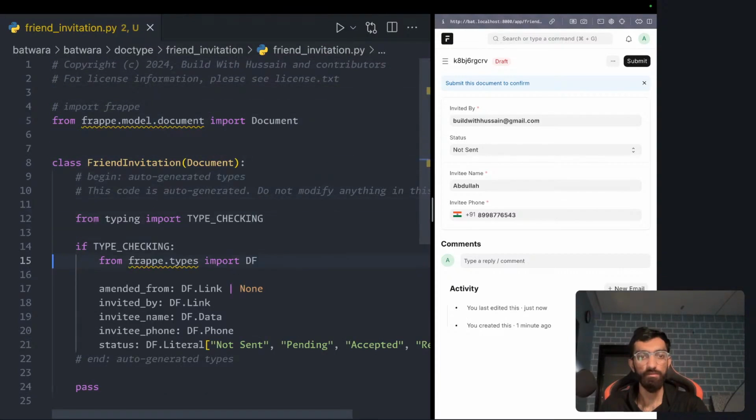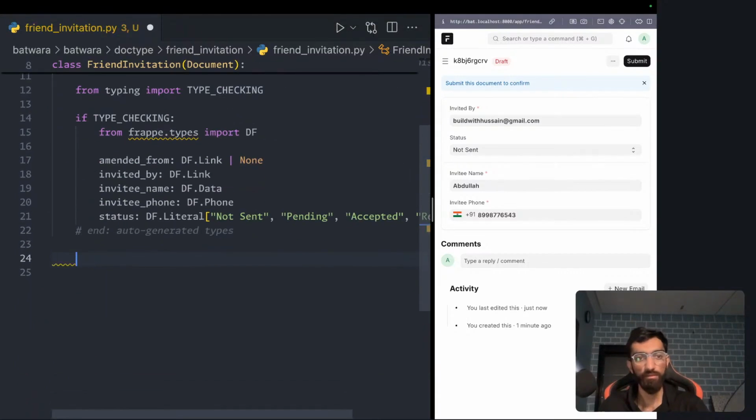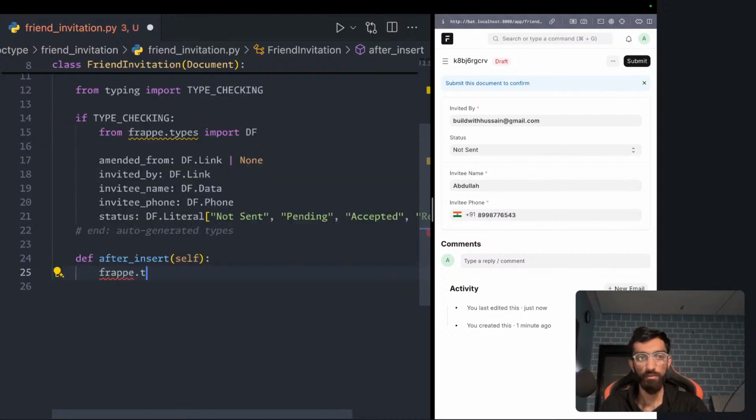Invitation.py. So we'll take a break around 11. Let's see. So after insert, let's frappe.throw sending invite.